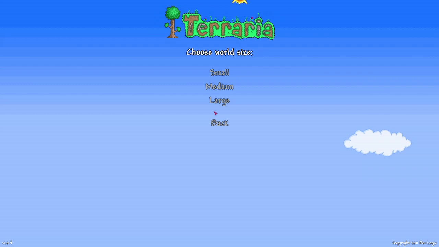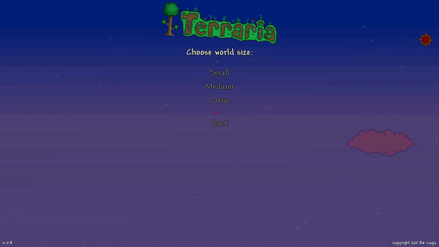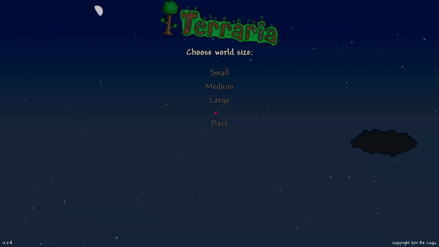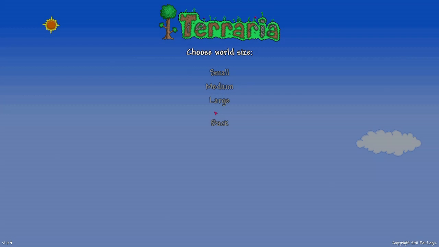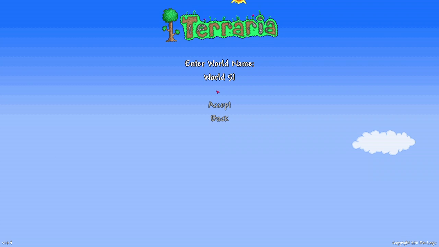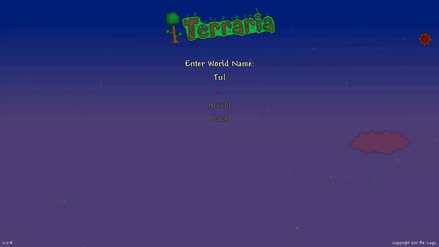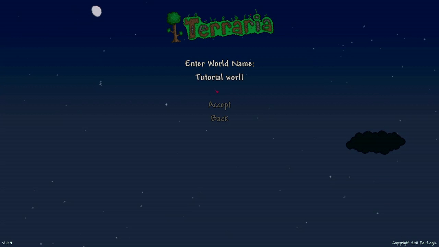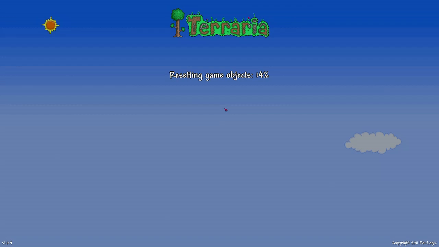We're going to create a world. Now, large worlds are huge, and I mean gargantuanly huge. I think they're supposed to be 10,000 blocks by 7,000 blocks or something. I don't actually know the figures, but I have a large world and it's huge. So I'm going to go with medium, and tutorial world. And there you go. That is how you create a world, you create your character, you join multiplayer, etc, etc, etc in Terraria.